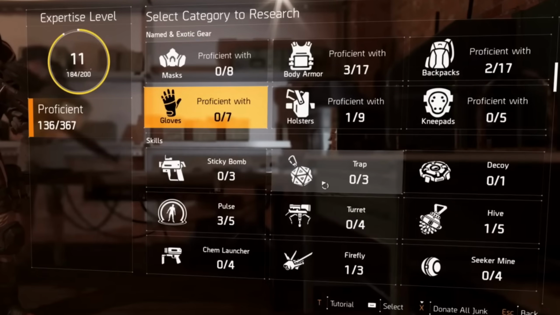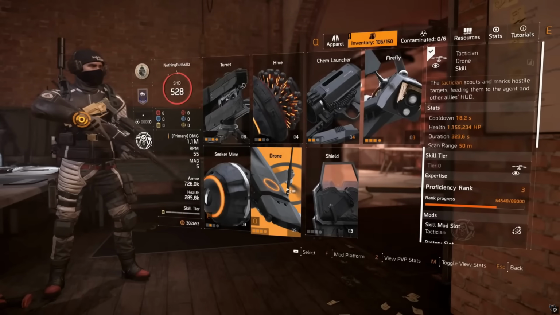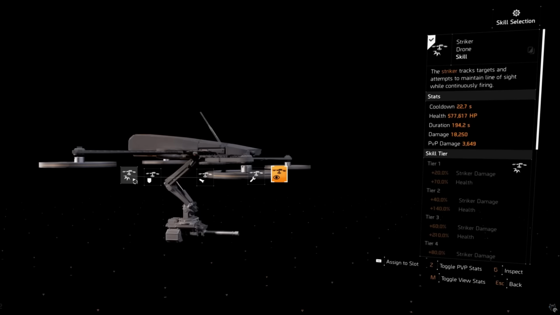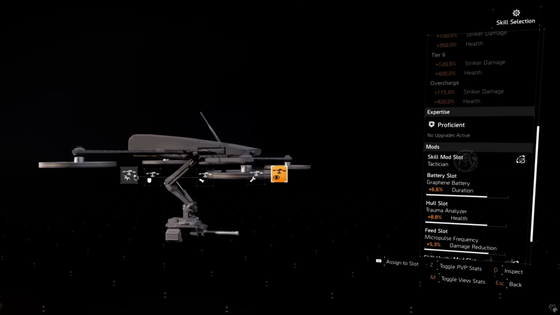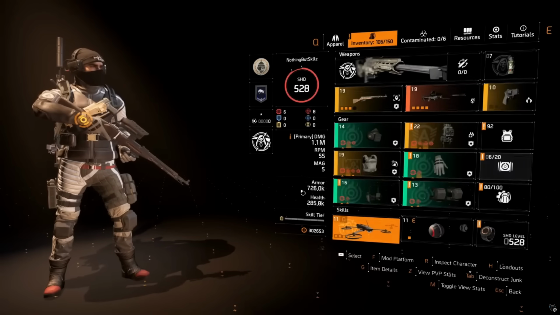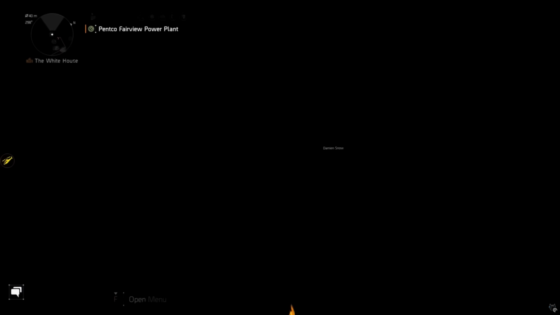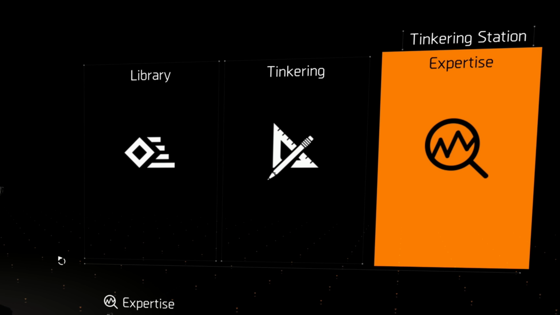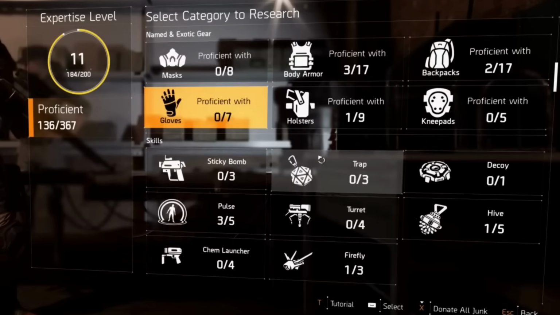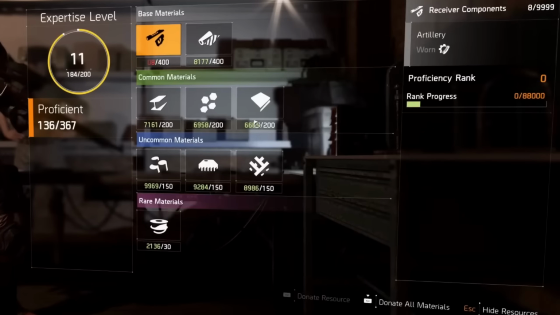Now for the skills, we go to our menu and you need to make sure that you're constantly swapping these skills out. When you get an item proficient, once it says proficient, then you need to make sure you swap to another one, whether you use that skill or not. That is going to be the best way for you to get that. Because if not, the only way to get those skills up is by donating materials, and you will end up spending a lot of materials.